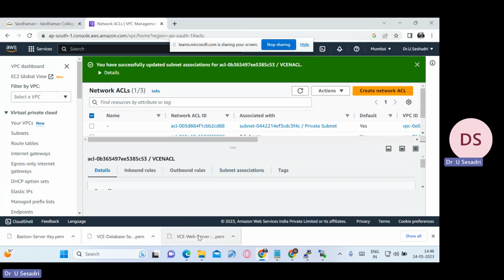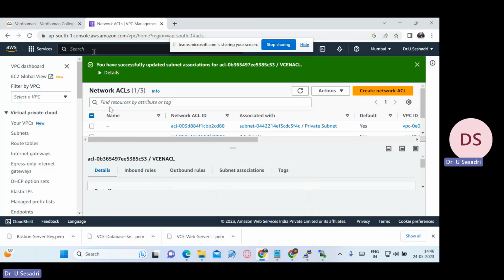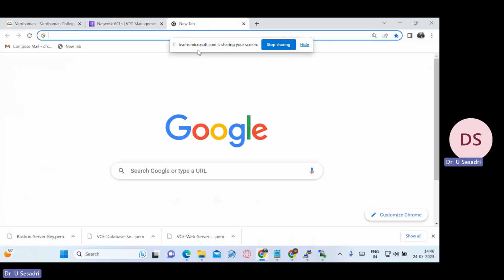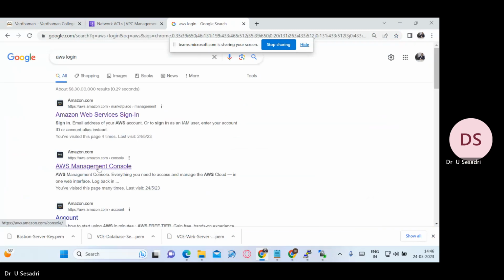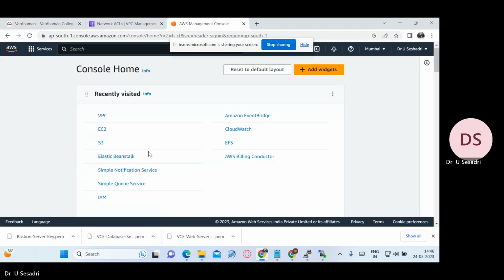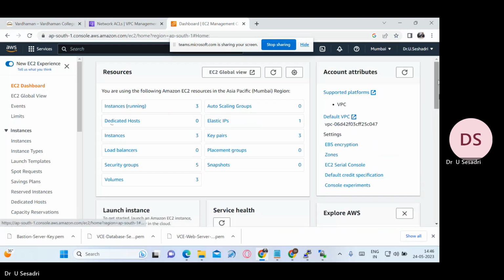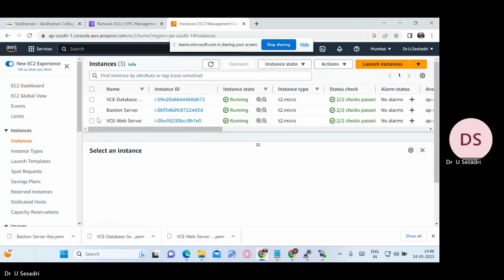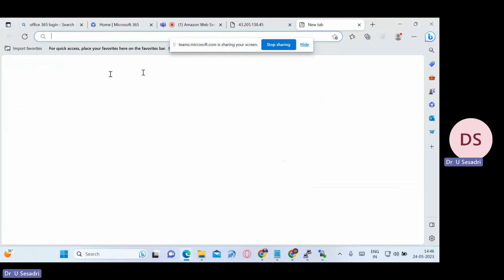Now we try to access the web server. This is the web server. I can open another one in parallel. Web server, public IPv4.